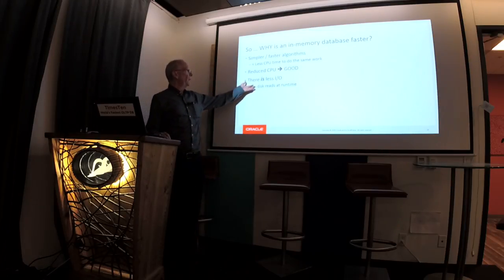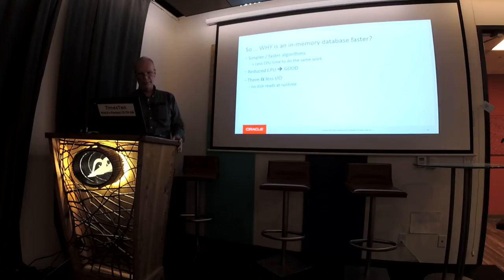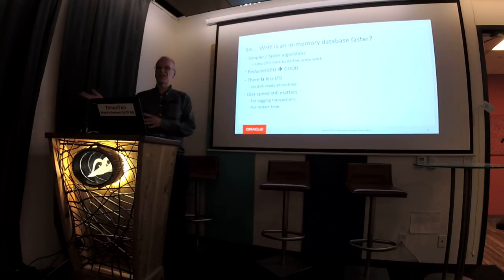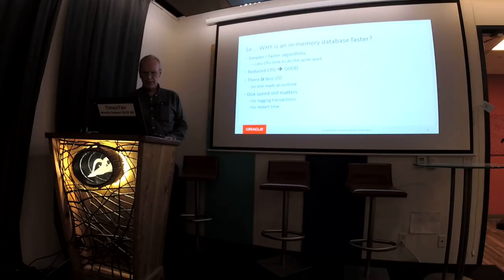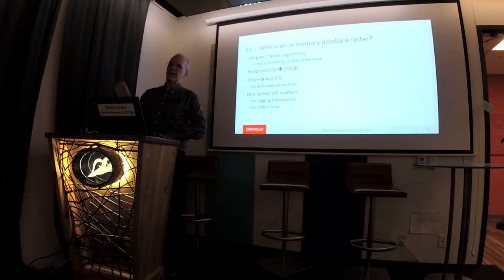There is actually less I/O. You really don't do any disk reads at runtime, but you can achieve that with a traditional database too. You could achieve that with a 40-year-old disk-based thing you found lying around. Disk speed still matters because you still have to log those transactions and make them durable, but it doesn't really matter, right? An in-memory database isn't faster because it eliminates I/O, and anybody who tells you it is kind of missing the point. An in-memory database is faster because it uses less CPU to do the same amount of work.